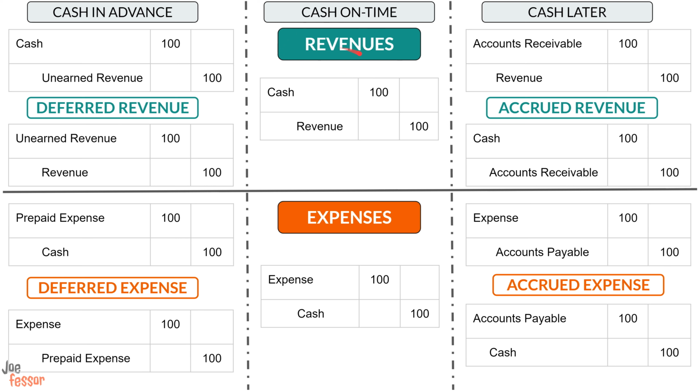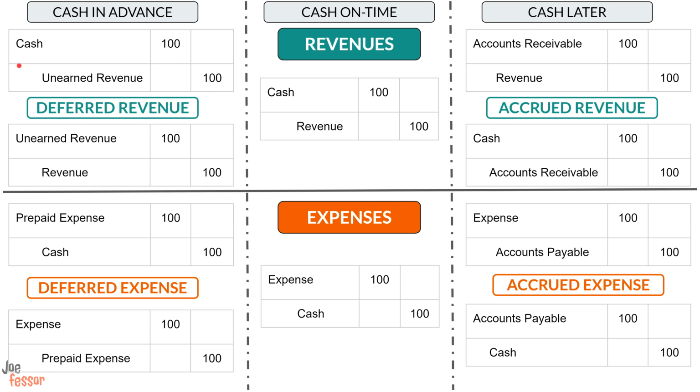It's even easier to remember if you look at the revenue and expenses categories put together. Visualize it like this. Let's say there are two firms, firm A and firm B. Firm A provides services to firm B, so firm A earns revenues. The journal entries for firm A are at the top, and firm B, which receives these services from firm A, has its expenses shown at the bottom. If firm B paid the cash on time when firm A provided the service, then firm A's journal entries would be debiting a cash account and crediting a revenue account. And firm B's journal entry would be debiting an expense account and crediting a cash account.